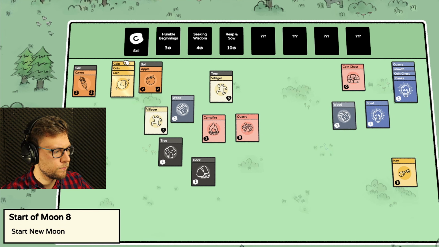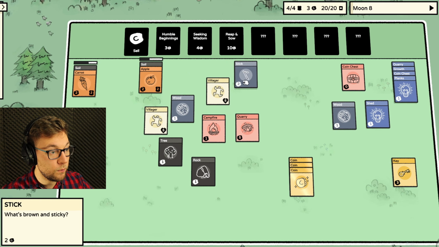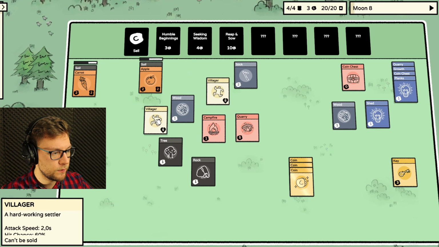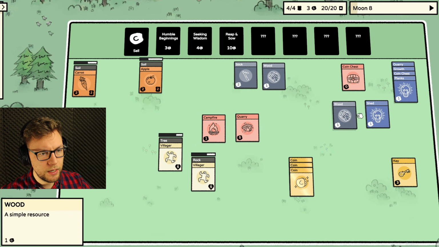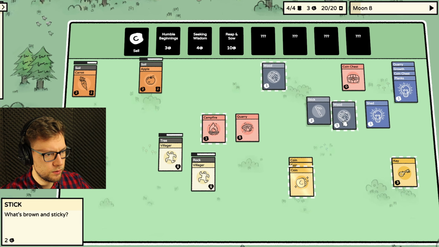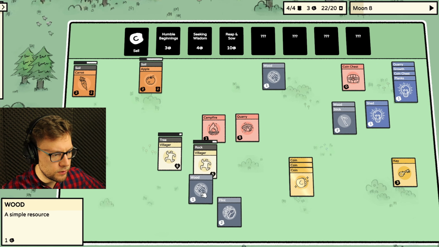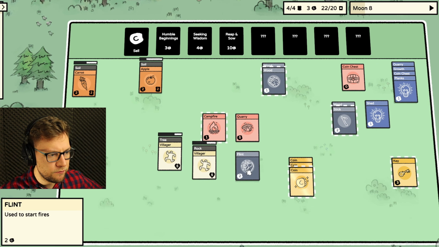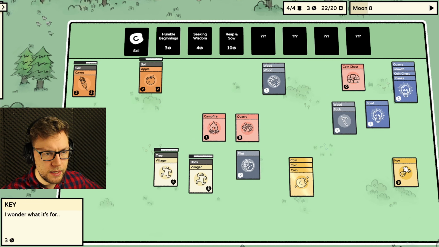Why not? Start a new moon. Okay, we can always go. We've got the stick. One rock. One tree. Okay, we've got wood. Yeah. Stack one wood. Stack one stick. Oh, that's not what we need, guys. We don't need flint. We need stones, man.